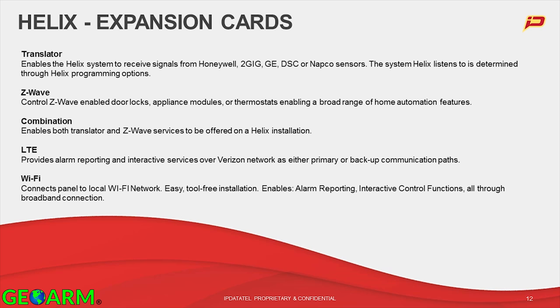LTE is listed here because CDMA is last-generation technology — we're moving forward to LTE, so LTE is our offering going forward on the Helix. If you want or need dual path, LTE is the way to go. In slot 2, you can populate a Wi-Fi card. We have two different flavors: one for communicating with the Heli-Touch 7-inch touchscreen device, and the other if you want tri-path or to replace your Ethernet cable with a Wi-Fi connection to your home network. It's important that people understand these serve two different functionalities so they don't order the wrong one.